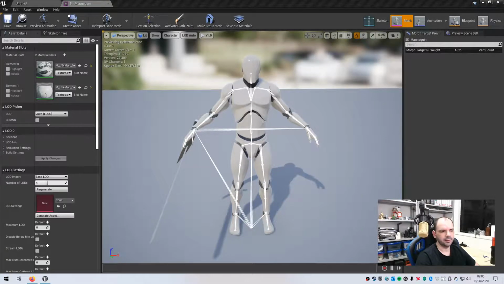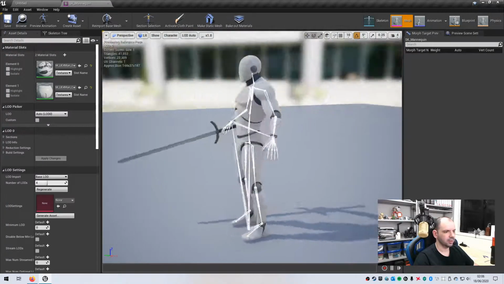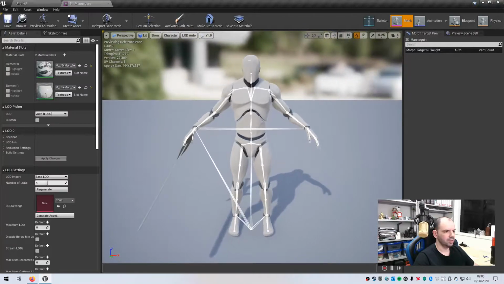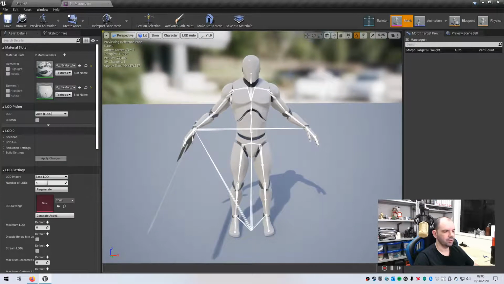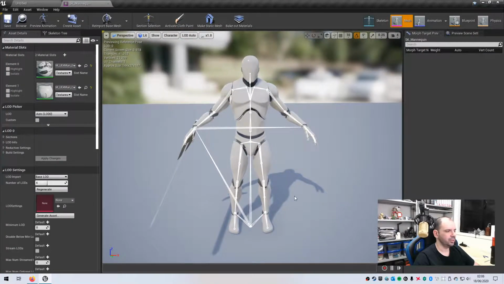Hi guys, in this video I want to show you how you can retarget an animation from one skeleton to another in Unreal Engine 4. Here we have the mannequin, which is the full character that comes in Unreal Engine.